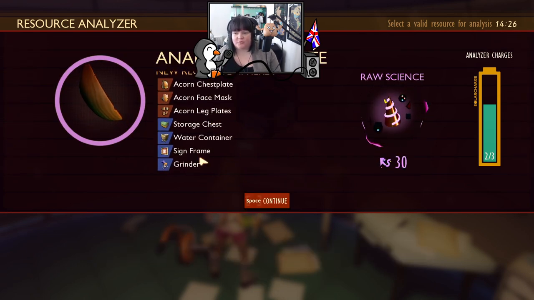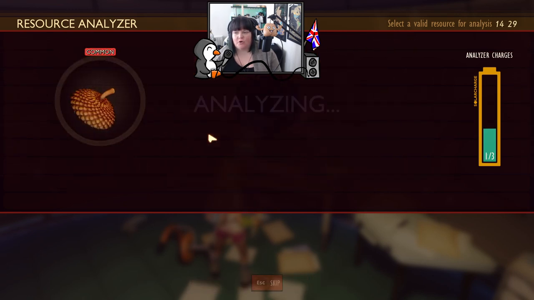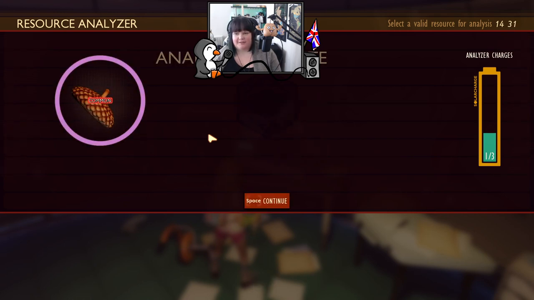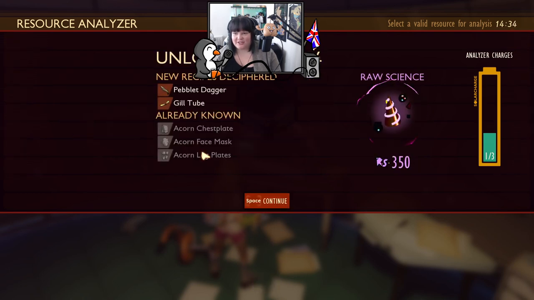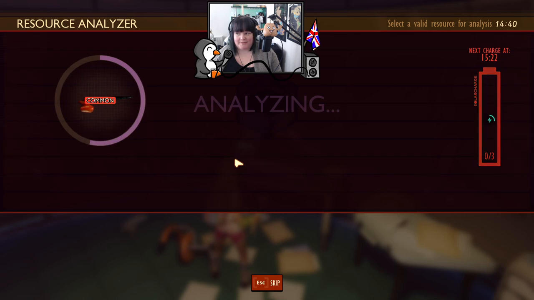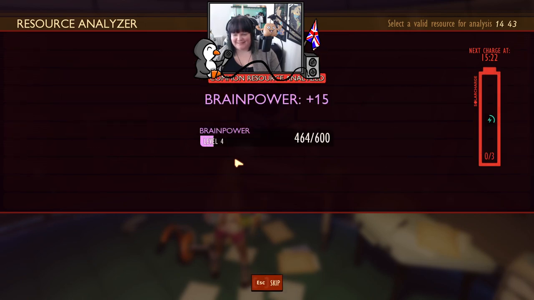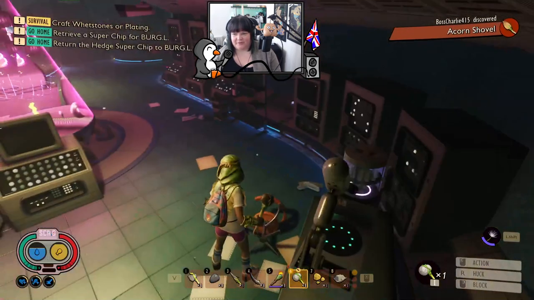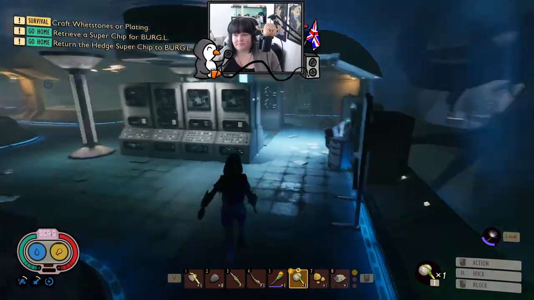Oh my god, we got a storage chest and a water container. Oh yes, that's what we needed. Thank goodness for that. The storage chest, that is, not the... What's wrong with my chest of drawers, Charlie? Sap catcher, garden patch! Sap catcher is good, and the garden patch is what we need. Pebble dagger, a gill tube, whatever that is. So you can breathe for longer underwater. Well, that sounds handy. Let's analyze some red ant parts while I'm at it. Ooh, a chair to go in my table! Oh, I'm happy. I'm out of analyzing power though. Oh, I see a ghostly. Hi. I did it. Yay.